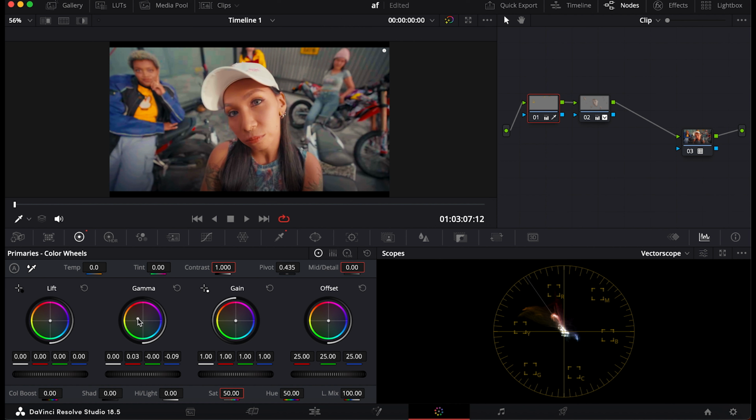And if you want smooth and nice skin tones too, if you want to create that pop and separation of your skin tone from its background, your subject from its background, the lady from the background, we could use the qualifier tool to do that, and we can have a smooth selection of skin tone, and you're actually going to see the difference that, okay, I can actually see the person looking nice, and I can see the background is having a different color. So yes, you can actually use the qualifier tool to do that.